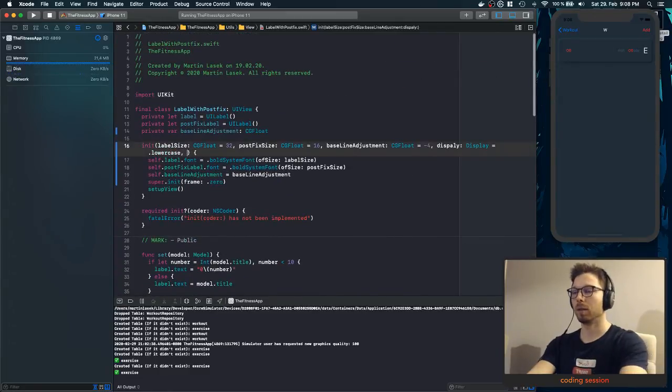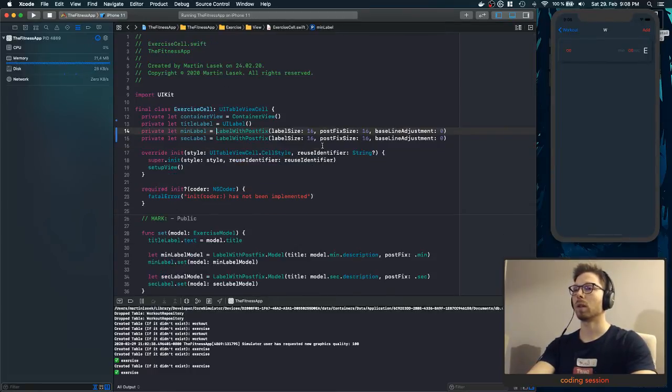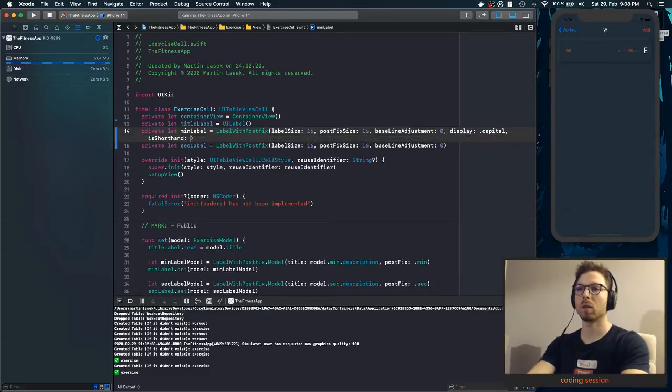And then also is shorthand, or abbreviated shorthand, bool true. So you can literally say display is gonna be capital and is shorthand is gonna be false.